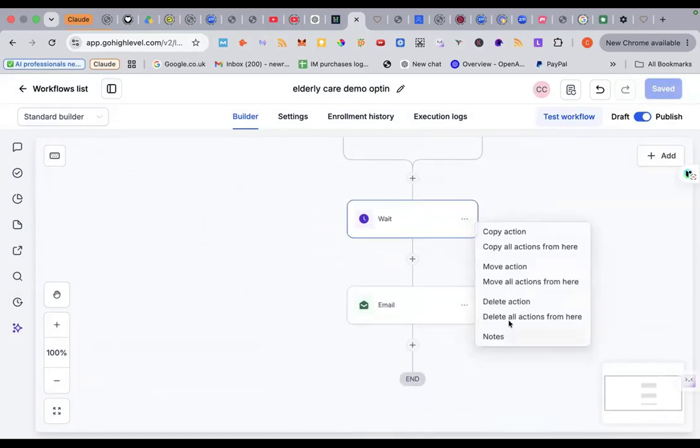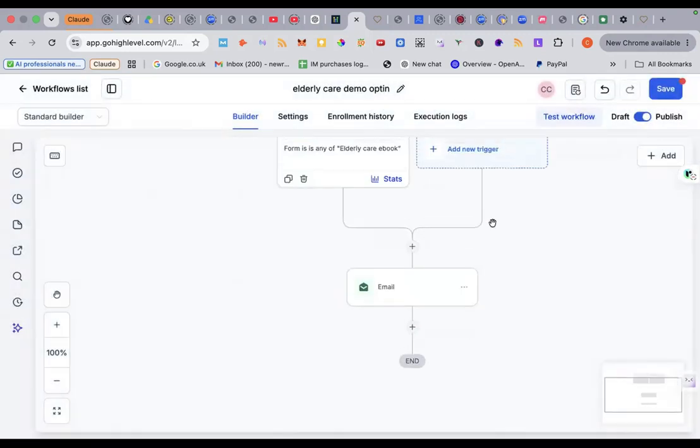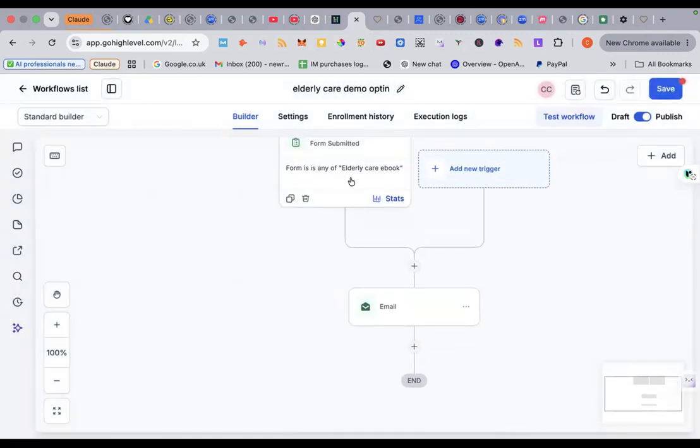Delete this wait time. Okay, so now that wait time's gone. So when that form gets filled out and completed, an email is going to go out. You need to republish, and I need to save that.